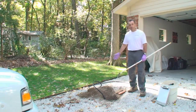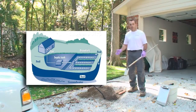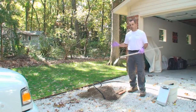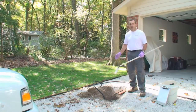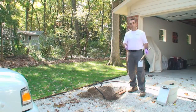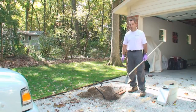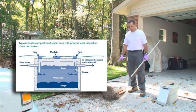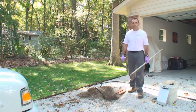So the system is usually broken down into three parts. The treatment tank itself. After the treatment tank, you have a distribution system of some type, and after the distribution system, you have an absorption system. And we try to inspect and report on each individual part. So where the tank may be satisfactory, the distribution system may be unsatisfactory or need some further testing. Those are the type of conclusions that we try to come to with the whole thing. So again, on this system, the treatment tank is here, and we're going to go over to the distribution system that we have opened up and look at that next.